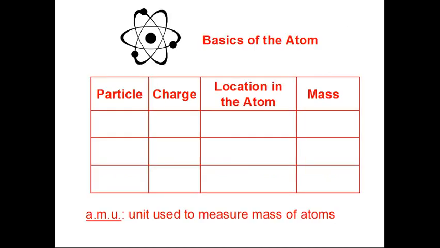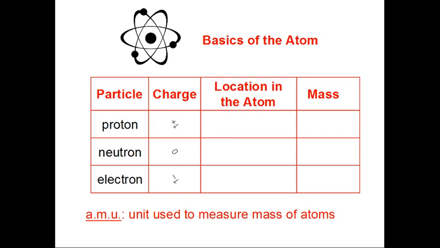First off, let's start off with some basics of the atom. Some of the stuff you probably nailed in middle school, so let's just go through the real quick basics of the atom. You have your proton, your neutron, and your electron. Those are your three components that make up the atom. There's smaller things in that, but we're not going to get into them in this class. You have leptons and muons and positrons and all kinds of things. But for this class, the atom is made of three things: protons, neutrons, and electrons.